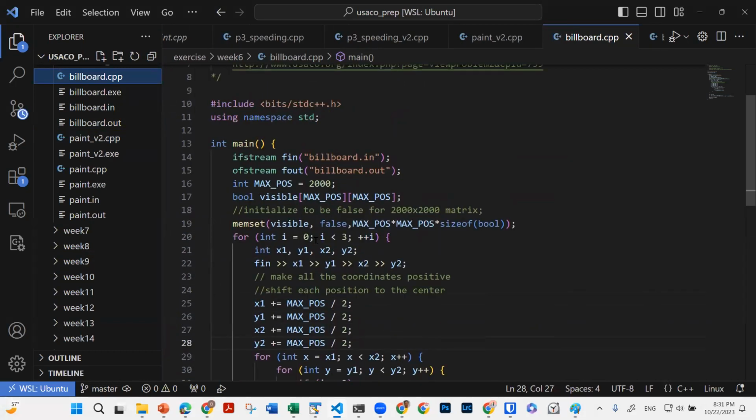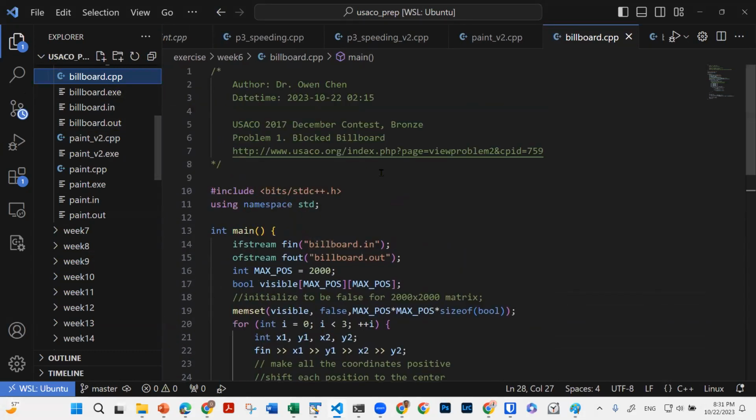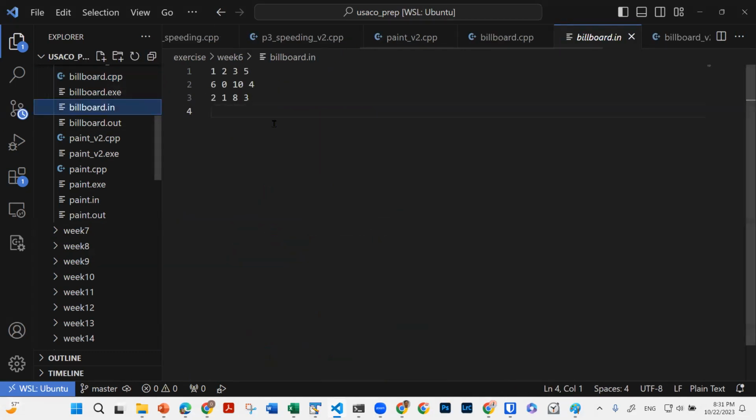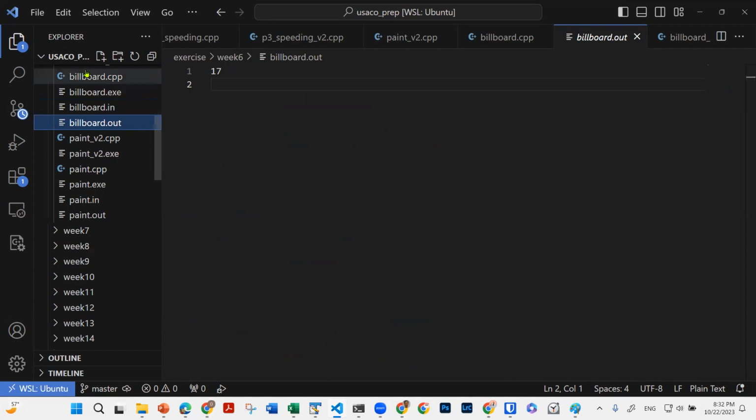First of all, when you test your code, you should create a sample input in your local file, like the one in the problem. You just copy it like this, and when you run the code you should expect to create an output like this, matching the expected output.